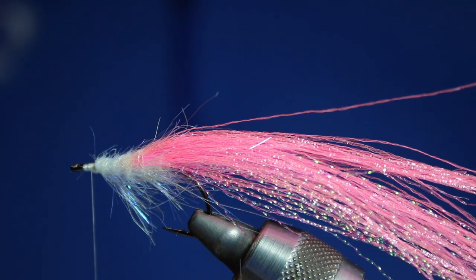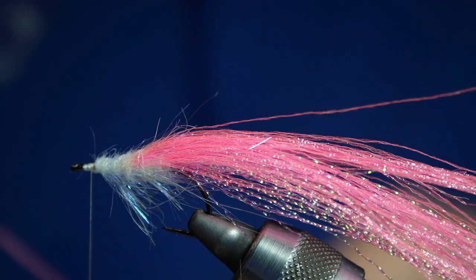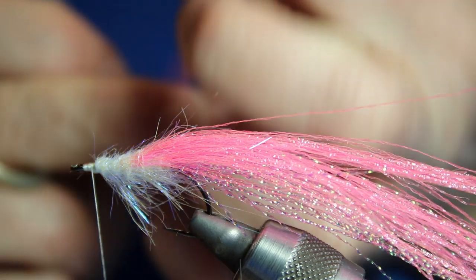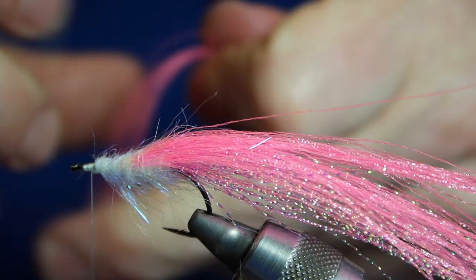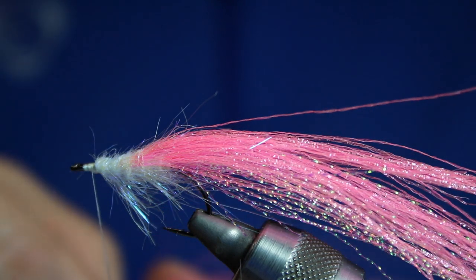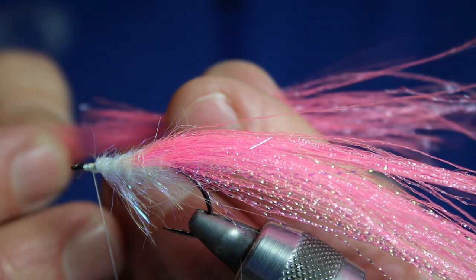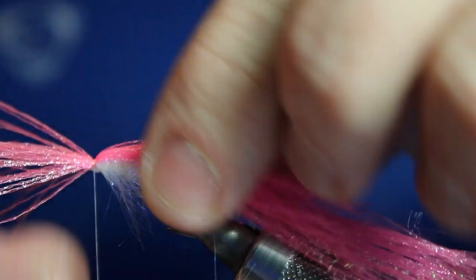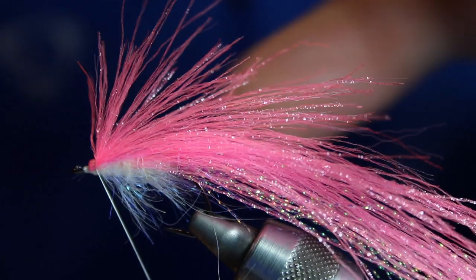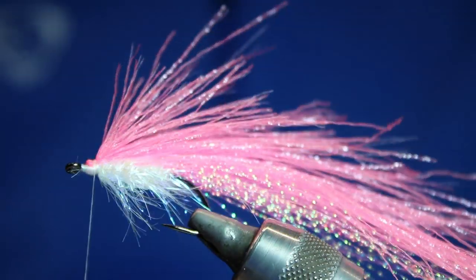We can probably take a bit less strand-wise because we're going to double it and double it again. So I'm going to take it, double it, and then cut. Right, and then we'll double it again. Okay, and then cut it again. And this time what we'll do is pull the strands so they're all uneven. I'll stick that one there, catch it in. Okay, and then just push that one over.